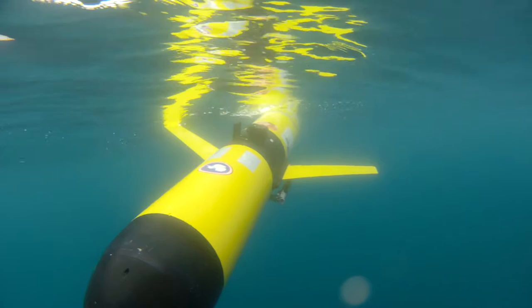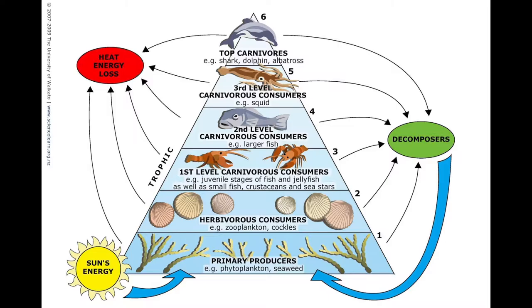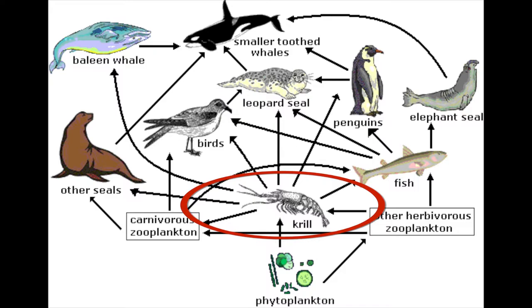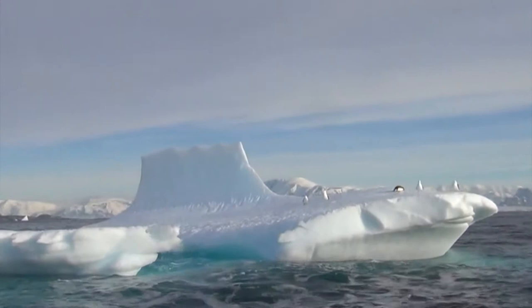And why do we care about phytoplankton, something that we can't even see? Well, the ocean supports a great diversity of life and ecosystems. Phytoplankton are what we call primary producers, meaning they produce the oxygen we breathe. They are at the bottom of the food chain and are the main source of food for krill, an animal that resembles a small shrimp, which in turn feeds most of the penguin and whale population in Antarctica. The oceans are warming due to climate change — the West Antarctic Peninsula is the fastest winter warming place on Earth — so there is an urge to understand how this system works and how slight changes in the physics of the water will affect this ecosystem.